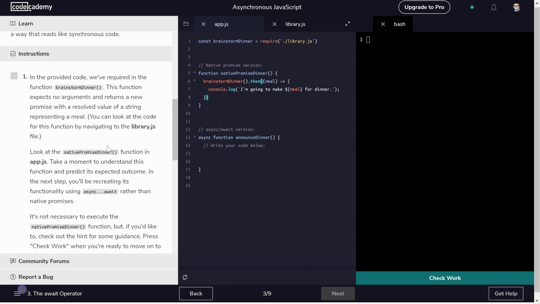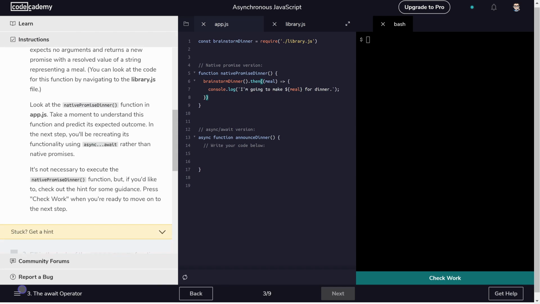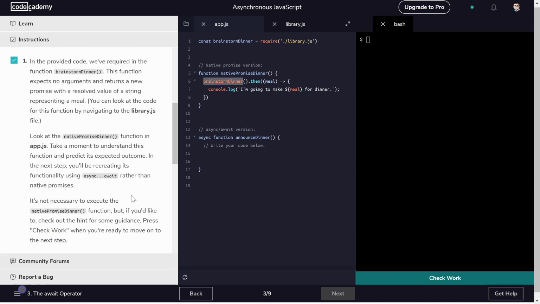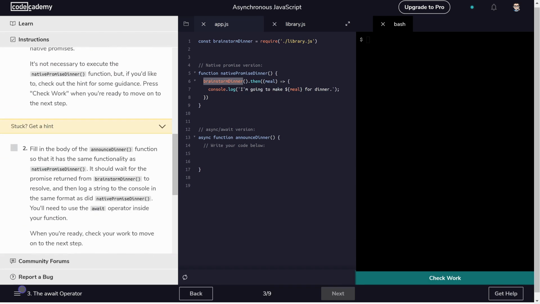So here we have then, we're bringing in meal, it's console logging. Cool. Standard brainstorm dinner, this is our promise, and then we're doing something with it. All right. Fill in the body of the announceDinner function so that it has the same functionality as promiseDinner. You'll notice it's async here, and this is normally how I would do it.